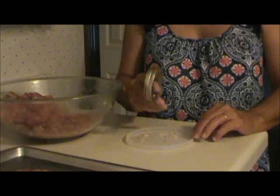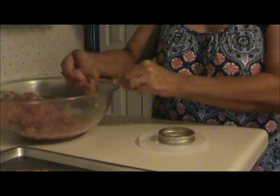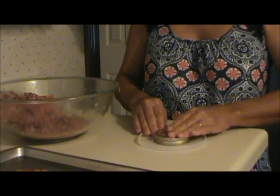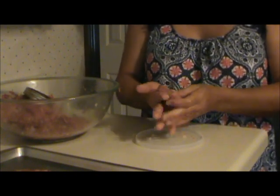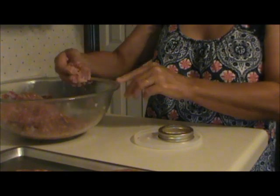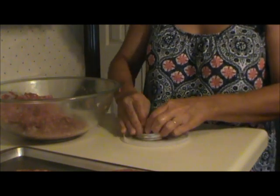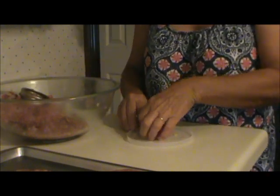Now I'm making the patties. I'm using a regular size canning jar lid and a lid from a plastic bowl — I just take some ground pork and smoosh it into the lid. This pork is pretty lean; I tested one patty and they didn't shrink much, which is why I'm using the regular size lid. If there was more fat in it, you could probably use a wide mouth lid and the patties would shrink down enough to fit in the jar. I'm going to use one and a half pint size jars. Sarah, thank you so much for telling me about that — Lowe's has the one and a half pint size jars. I went down there and picked up a couple cases, and I think that size jar is going to be perfect for these.